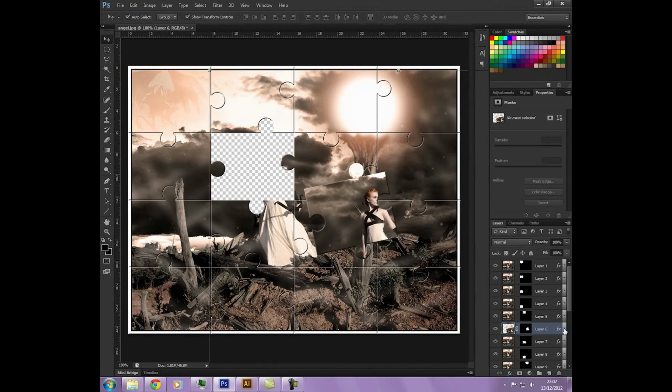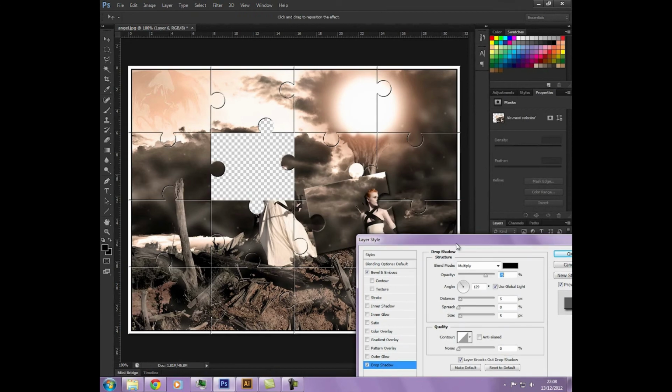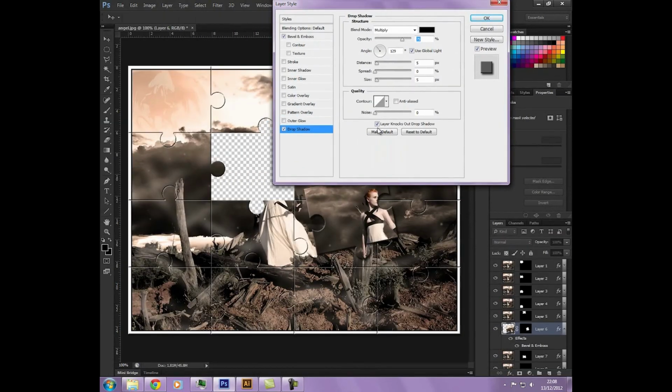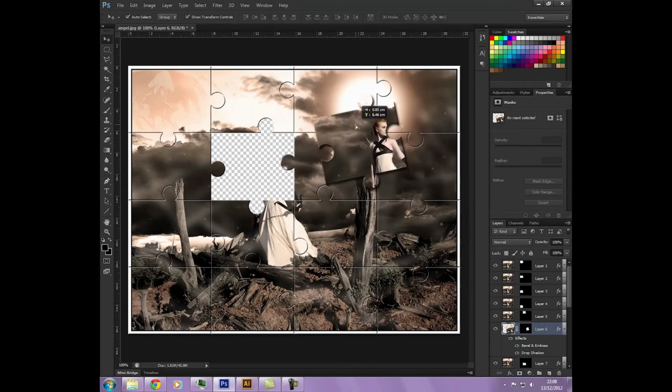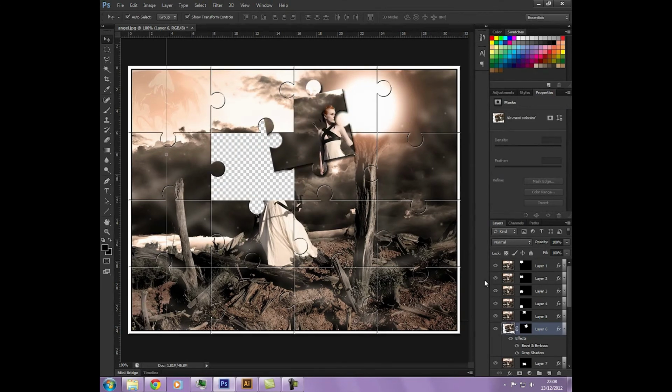You'll want to add a drop shadow to this, because it just needs the drop shadow to make it look like it's not part of the jigsaw. It'll just make it stand out a little bit more. Again, whoops, wrong menu, outside. Again, these settings are dependent on the resolution of your image, so I'm just going to leave it as these default settings for now and just do OK. So that gives us that sort of effect. Now if you find when you're moving it around it's disappearing behind the pieces, that's simply because the layer order is stacking. So just move it up in your layer order and it'll be again on top.